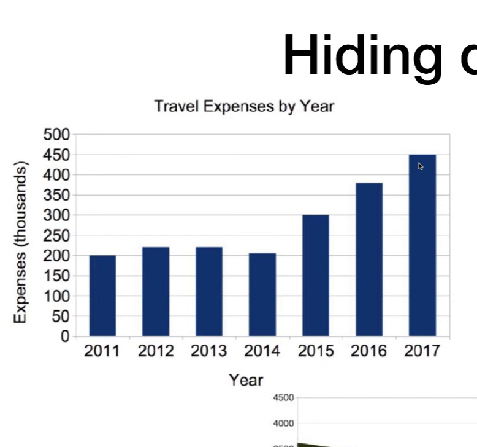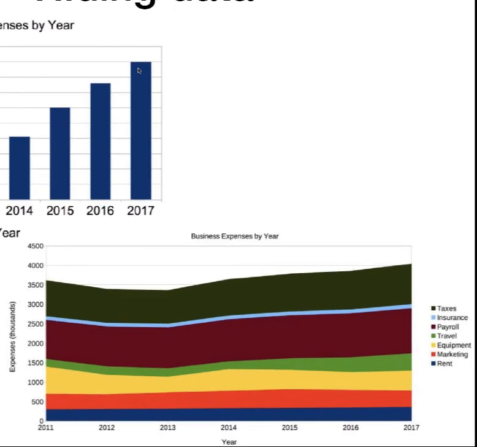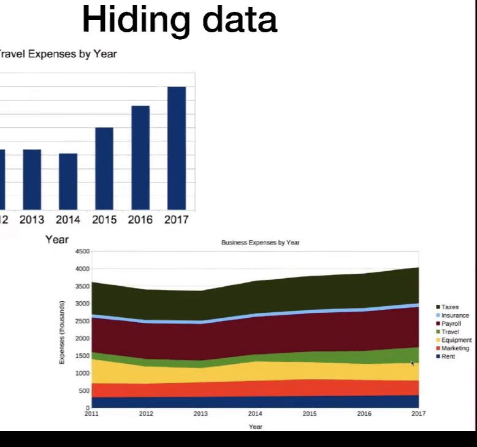So what you do is you roll it all into the other expenditures of the company and make this one huge graph that has nothing to do with the point of what spending is increasing. And then you graph it. And in this, while you can still see that the green, which is travel, expands, it's not near as clear how much it's increased because it's within all these other numbers.